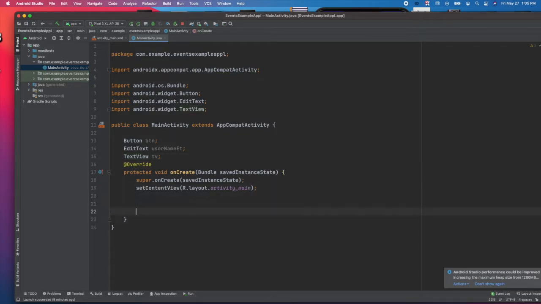So the next steps now, basically here we are in a Java class. We want to link this variable to the UI element inside the user interface we created earlier, right? Notice here, then on create, basically first thing this method will do, will set the content view using the activity underscore main. So it will basically get this file and then create a view out of it and assign it to this activity.